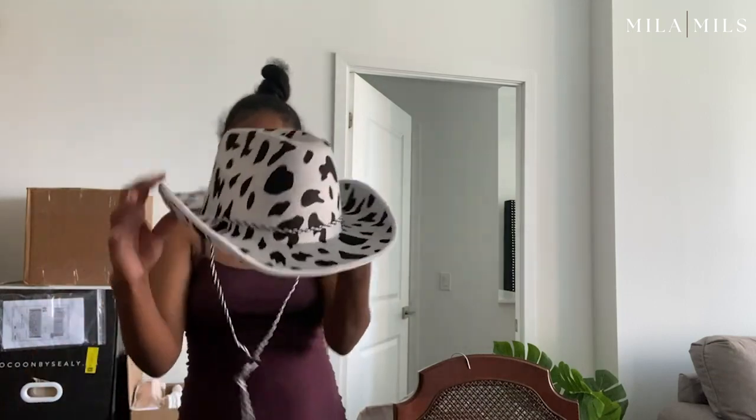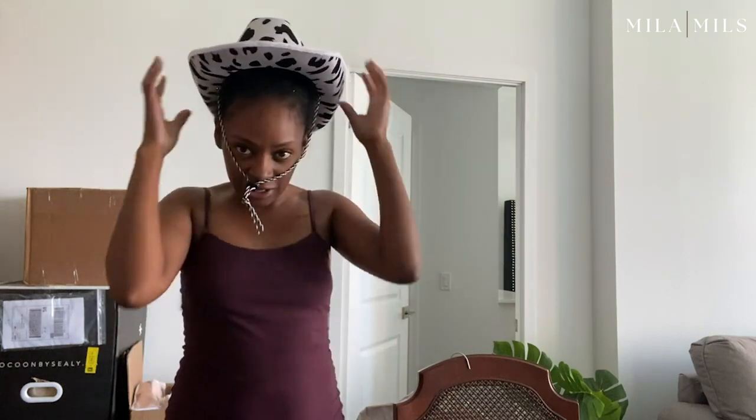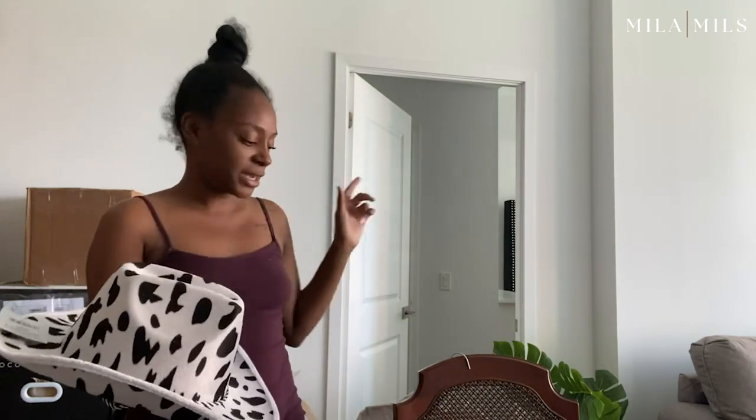I did go ahead and order some stuff on Amazon, because I went into Aldo to look for a cowboy hat, and it was giving $50. Why am I paying $50 for a cowboy hat? No. Plus, I just thought that this would have been much cuter, so I got this hat from Amazon. It can't fit on my head right now because I have a bun on, but you get the vibes.